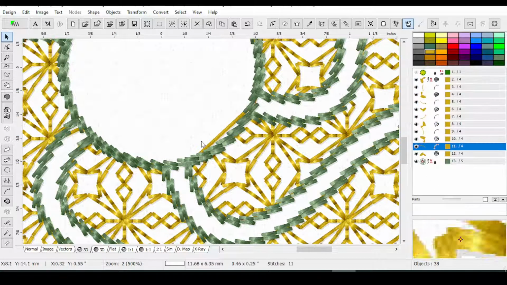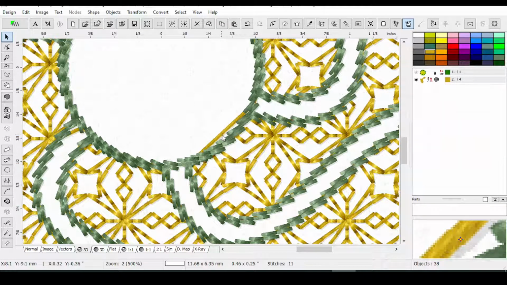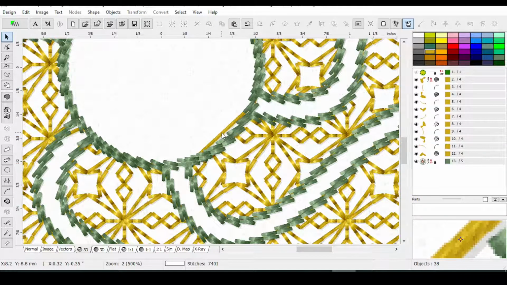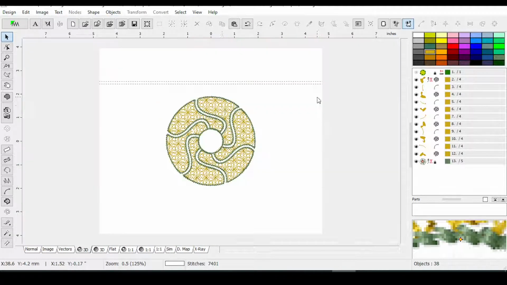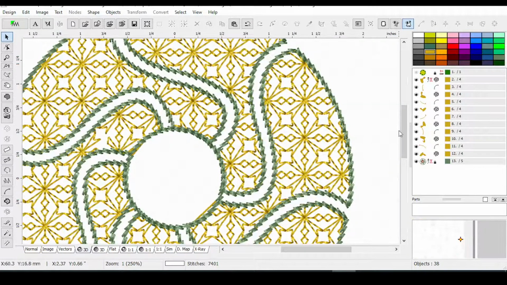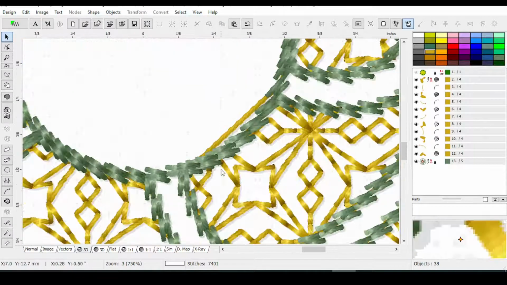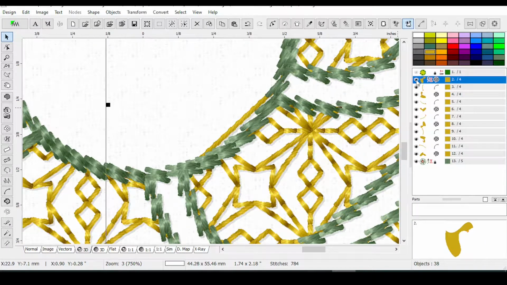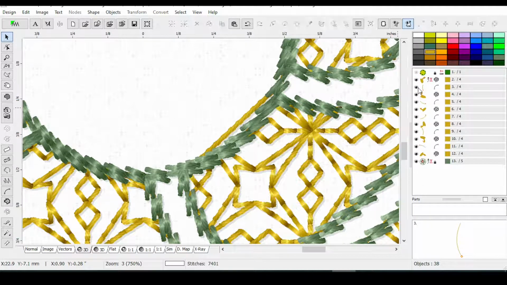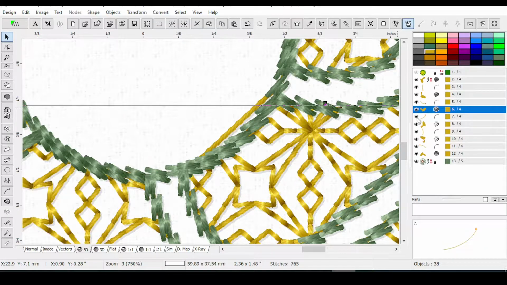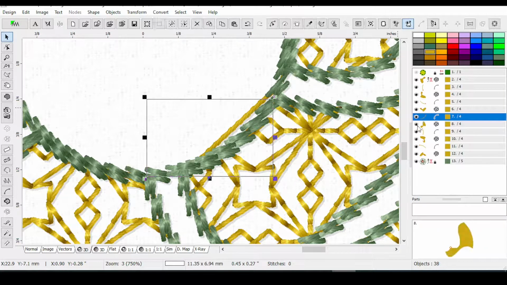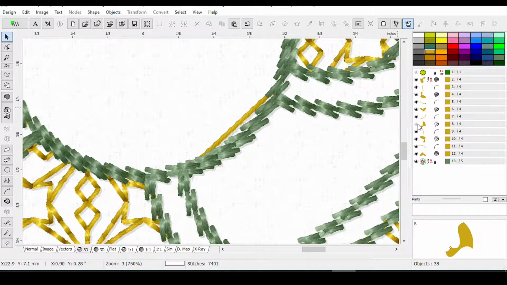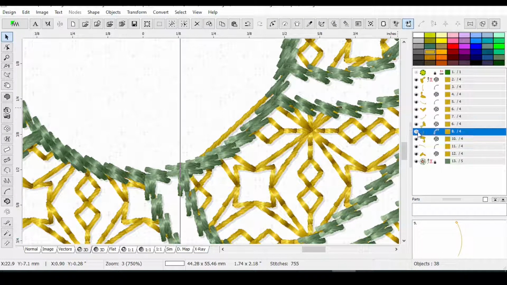And I'll just select something, and then I'll click on this. Okay, so it's not selecting. I'm going to hide and show all of these because I don't know what's going on. It might be on the motif. Okay, so it's that one.